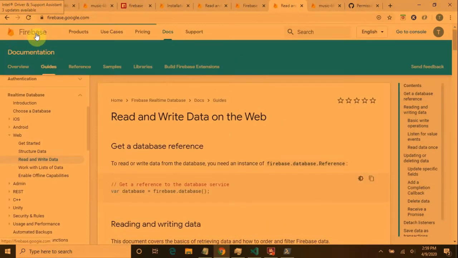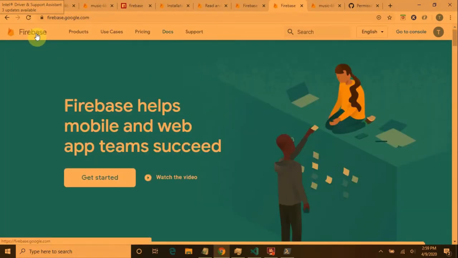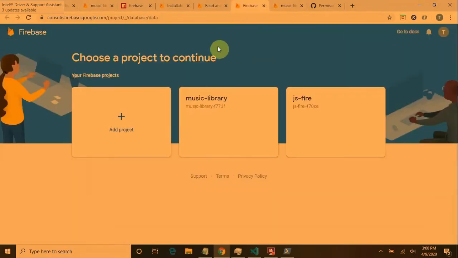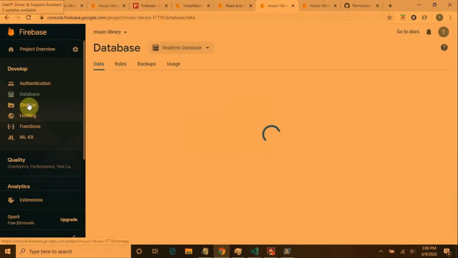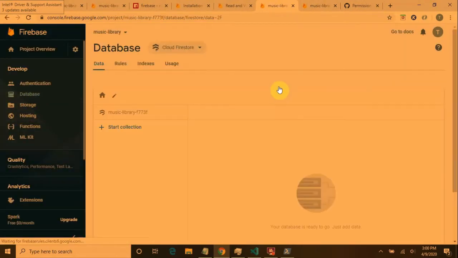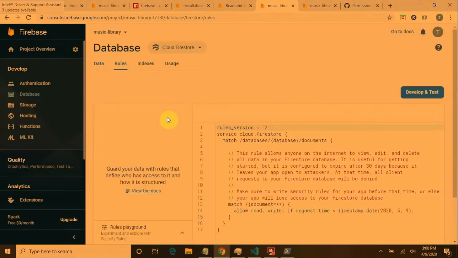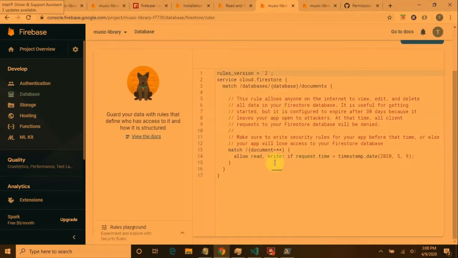That sounds correct. Okay, I'm already in. I'm in Firebase. I don't know what's going on there. There we go. Database. Rules, right? Allow read write. If request timestamp is through the next month, right?